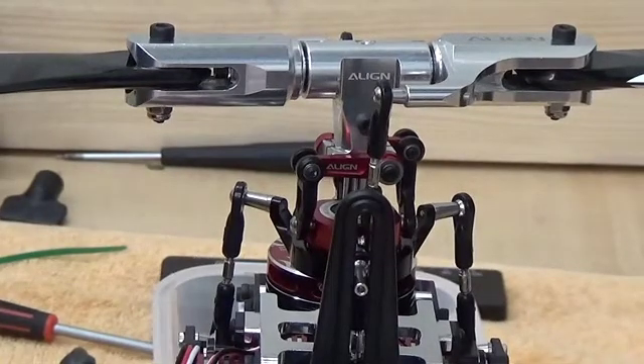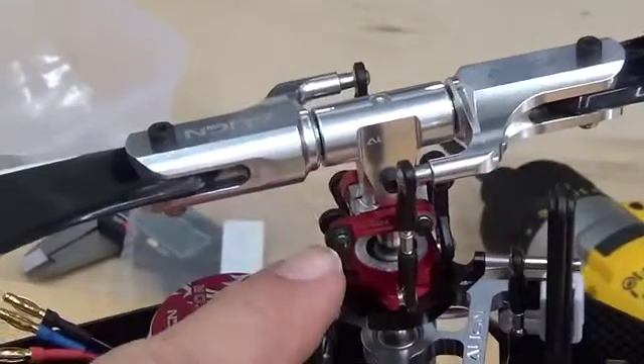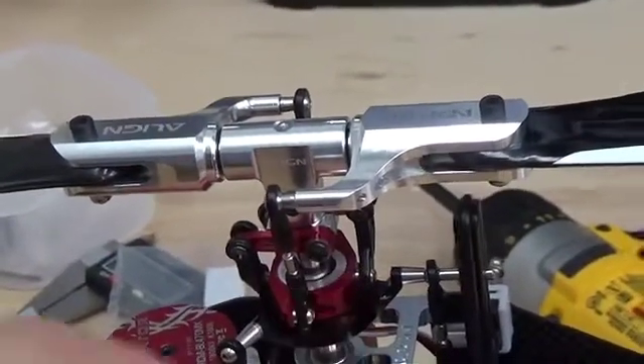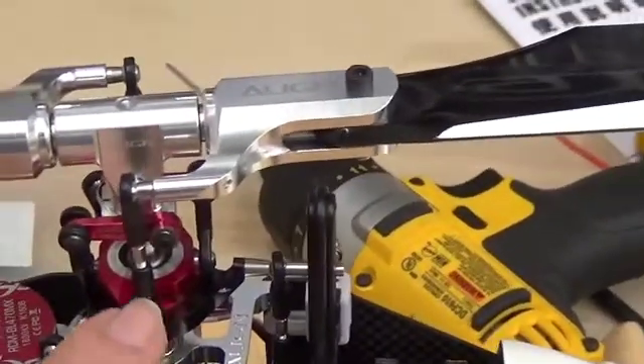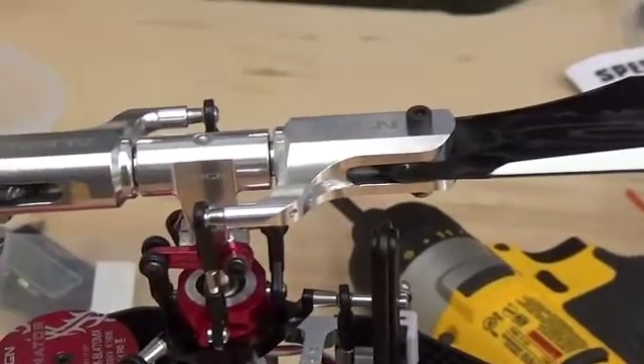We're back setting up the T-Rex 470 LM. Since I shut down the video I basically came back and we assembled — attached the rotor head. Went ahead and put the main mass bolt through. I did tighten up the bolts holding the two swash driver arms with thread lock — these are essentially pinch bolts on the rotor head. We put the swash driver arms to the ball link sticking straight out off the swash, and then our links up to the rotor head are on these 90-degree ball links coming off the swash for the drive.